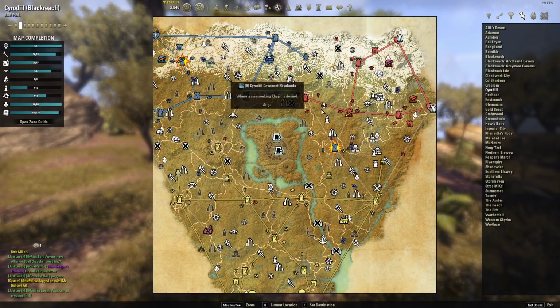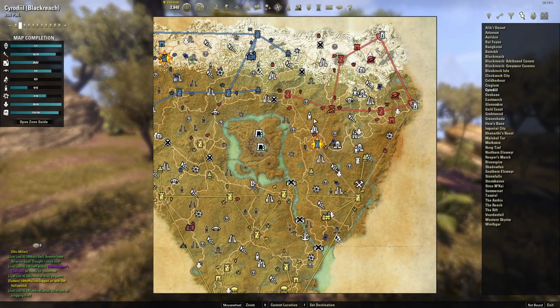Cyrodiil is massive, so get ready for some long horse rides, especially if your mount speed is not upgraded. I highly recommend getting your mount speed upgraded as soon as possible, especially if you're going to be running around in Cyrodiil. It's going to make a big difference for you. This is where you go for that large scale battle. Okay, you want to go to Cyrodiil.